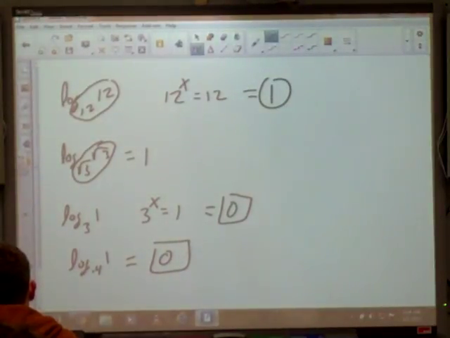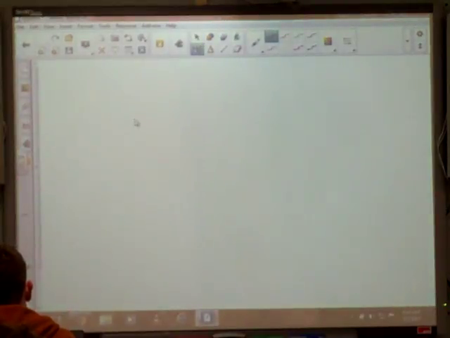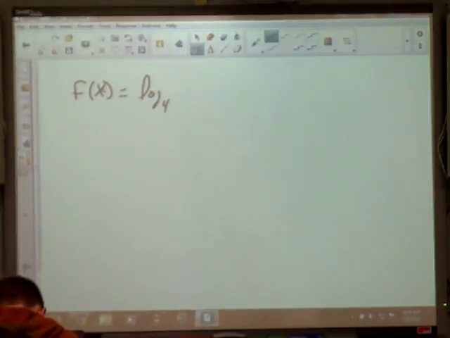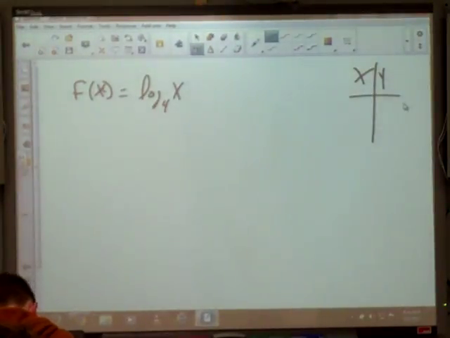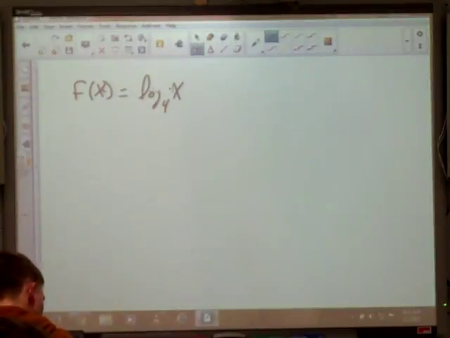Alright, we're supposed to talk about graphing these, so we'll do this real quick because I'm going to take the easy way out on graphing these. If I'm told to graph f of x equals log base 4 of x, I'm going to do that in my calculator. Y'all know I like to make input-output tables, and I could do that. Wouldn't be too terribly difficult, but when I get to graphing logs, I bail and go to the calculator. But there's something special you've got to know to do that. So grab your calculators and we'll go through the steps to graph this in our calculator.